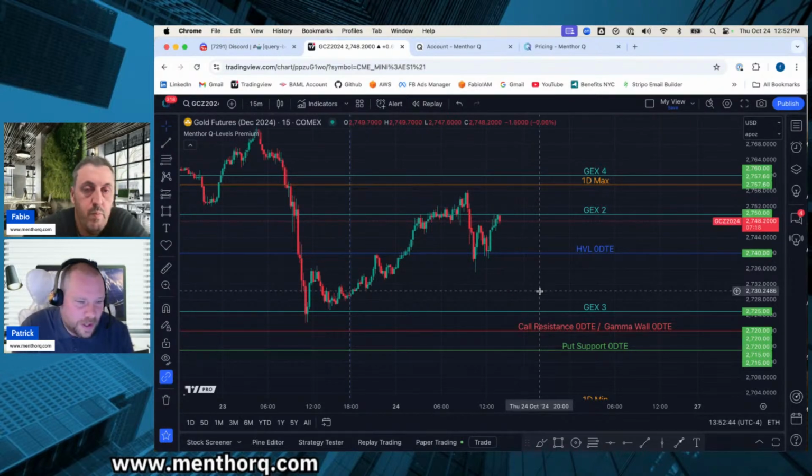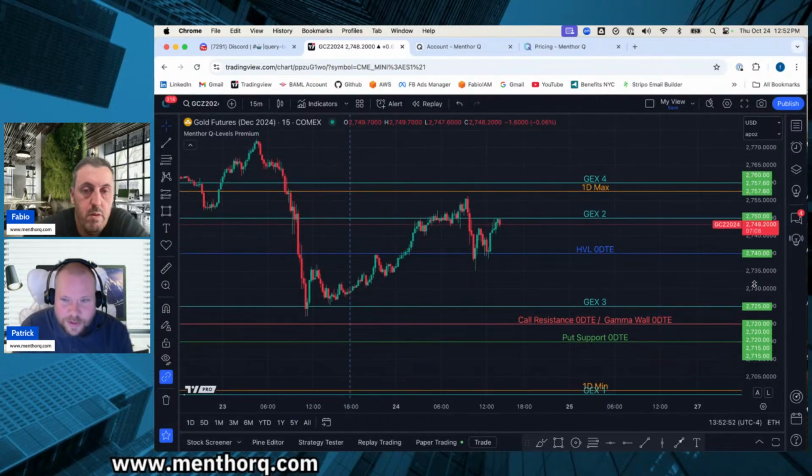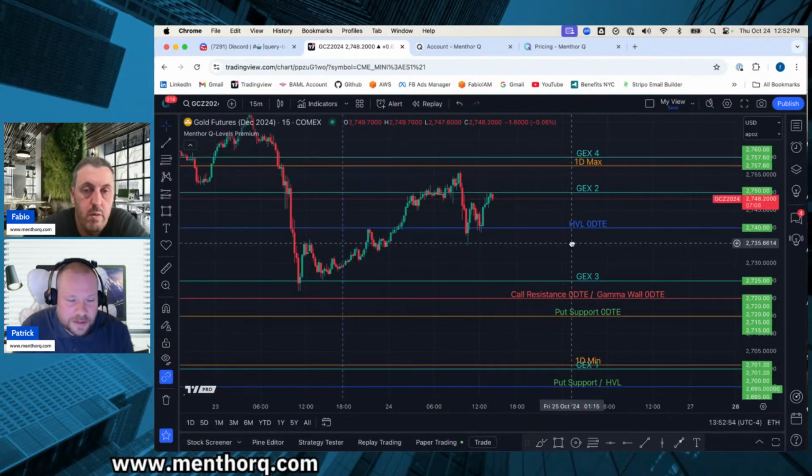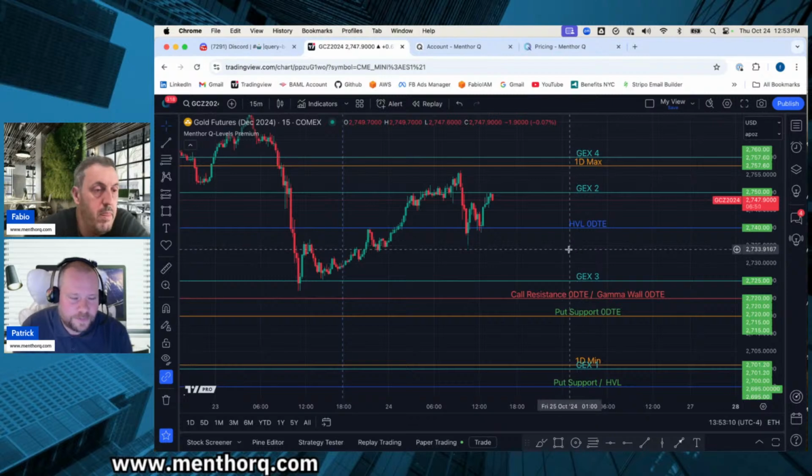So if we are hitting the one-day min, going long is a really nice opportunity, depending on the market condition, of course. And for the one-day max, it's also a nice opportunity, depending on the market condition, to go short. These are really nice entry points as well as exit points. So you shouldn't miss this. Absolutely.